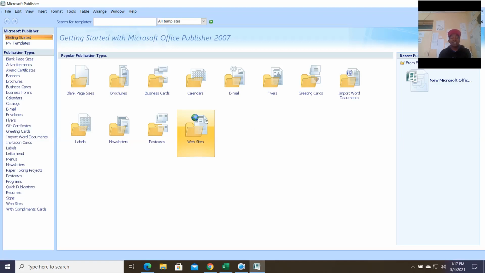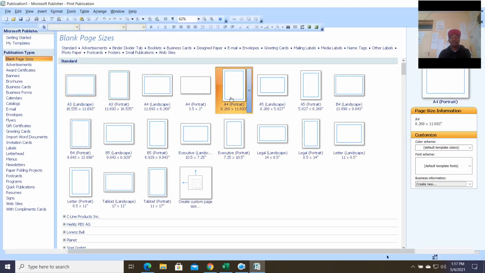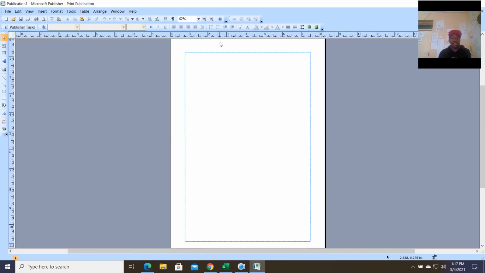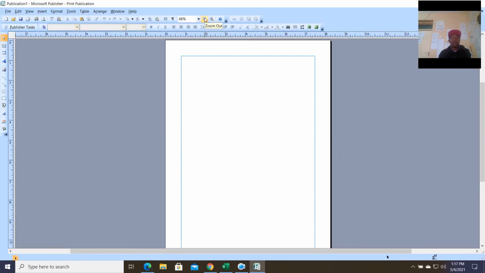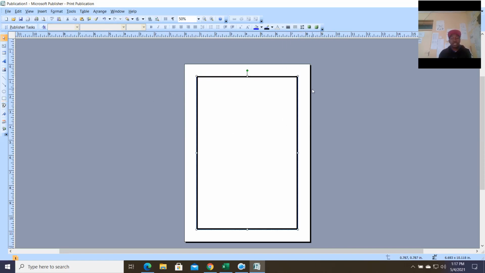For the first part, we have been asked to go to blank pages of your publisher, then set the page as A4. You double click that one. You can enlarge this a bit or make it the same size it was in case you want to see it. To start with, we shall start by drawing the outer cover. We just draw that one. Then go to lines, and add the thickness of the line.